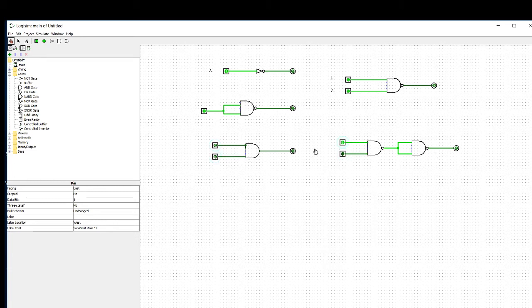If one of them is 1, still it is 0. So everything which you see in this, when you apply on this, it will be the same thing when you apply the input for this circuit. So in that case, two of the NAND gates can form the AND gate. If both of them are 1, the output is 1. I hope you understand that.